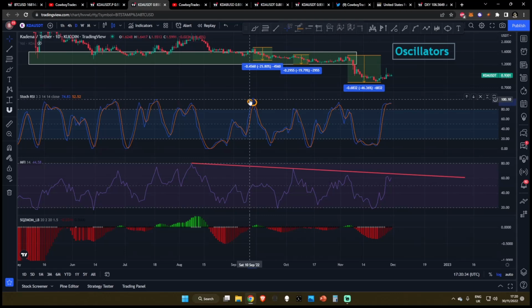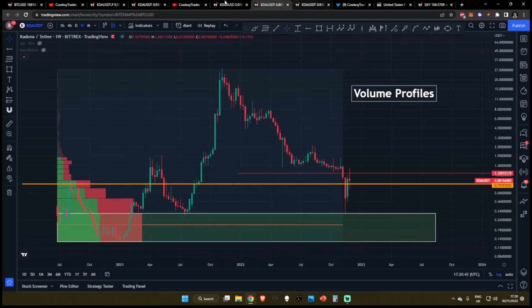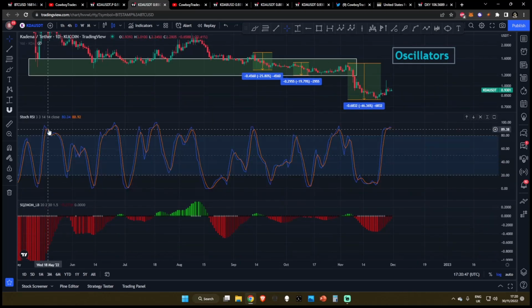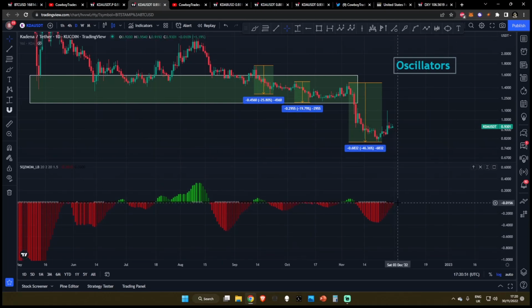So when you are looking at these regions, I'm wholeheartedly saying it is possible that we could push up a tiny bit more, but it's not looking too likely. It looks like in terms of the oscillators, we've completely topped out. Now, let's get rid of these so we can focus on the squeeze momentum indicator. We are steadily approaching the heart line and still in a bearish trend.